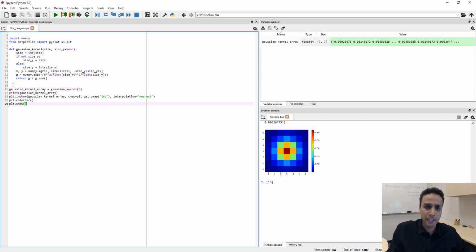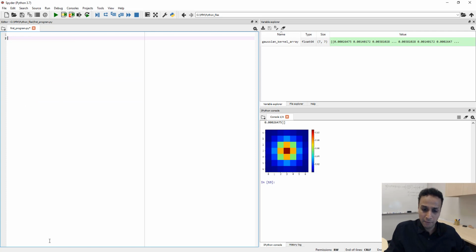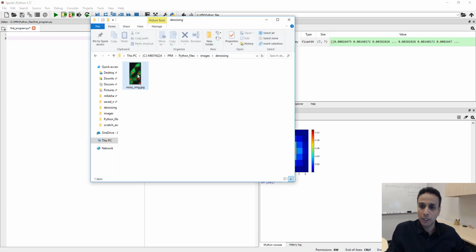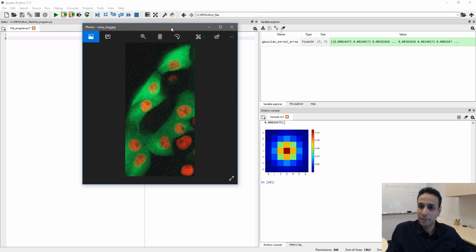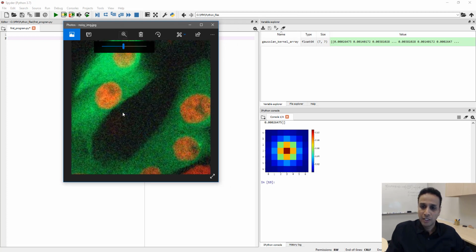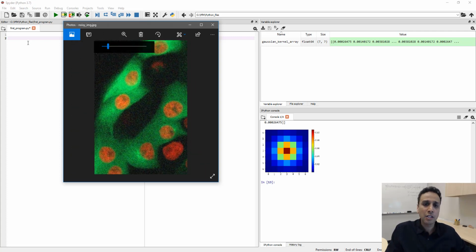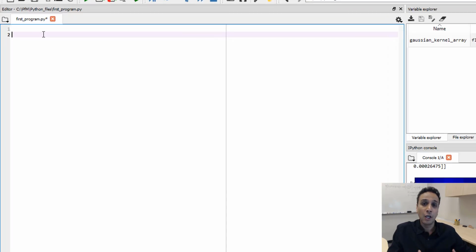So let's go ahead and apply some denoising to an image. The image I plan on using today, I'm calling it noisy image, is a light microscope fluorescence image, and you can see if I zoom in there is a lot of noise, and we want to preserve the edges. We'll get to that in a minute, but let's start with first reading the image and then applying a Gaussian filter.